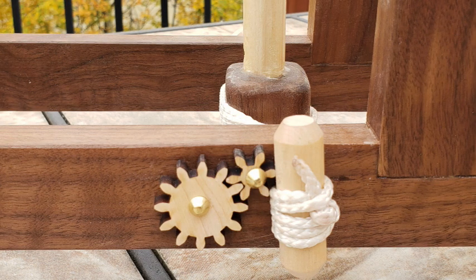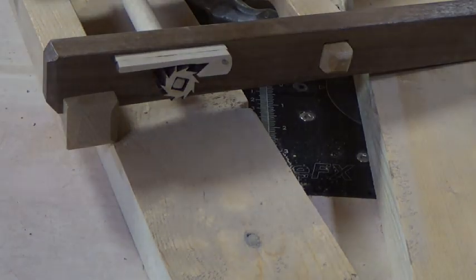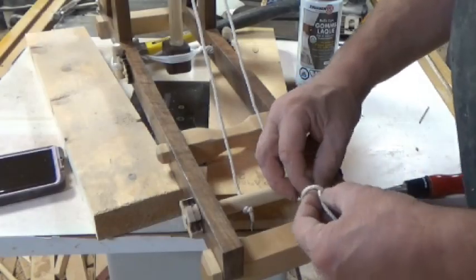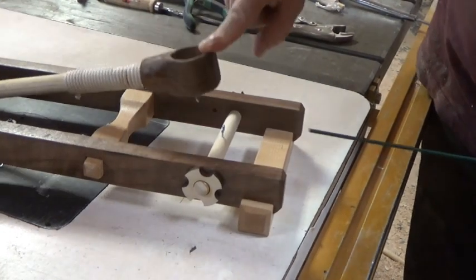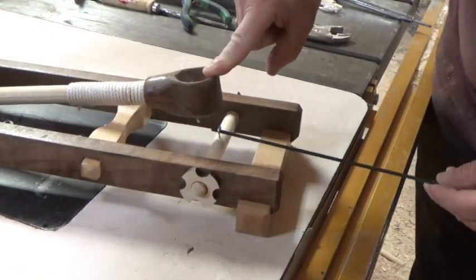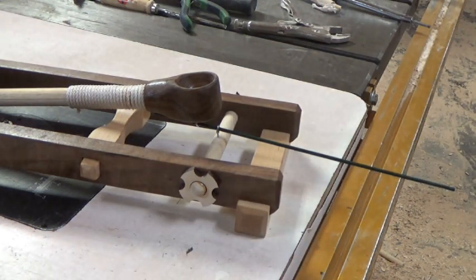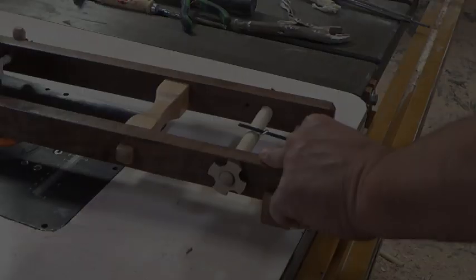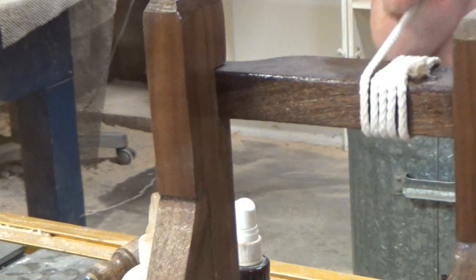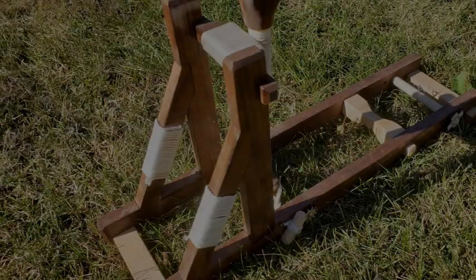I wanted to spruce it up a bit so I added some gears just for the looks. I played with a number of different options for readying the catapult — gears, levers, and ropes — but in the end I just went with two eye hooks and a rod. The others just kind of got in the way of the fun. If you want that more authentic look, it's certainly something you can play with. I went with simplicity. I added cushioning rope to the top rail and the catapult arm — I would certainly recommend it. I added a little more to the front rails just for some decoration.